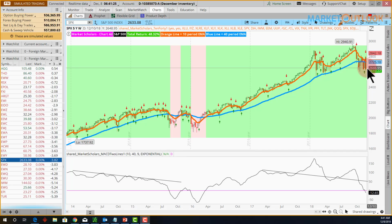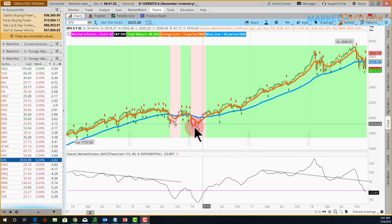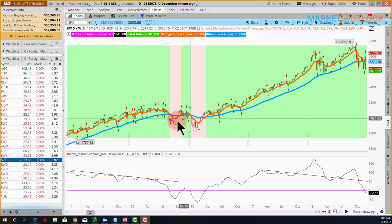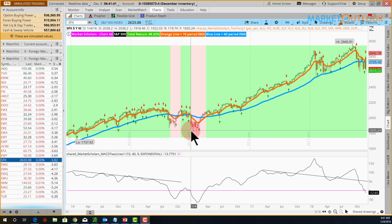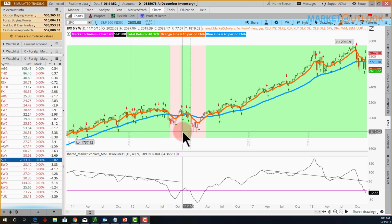You can see we got the cross of the 50-day moving average down here at the bottom, crossing below the 200-day moving average. Last time we had that was back here, and you can see that set the low point that we eventually bounced off of a few weeks later. We got another cross in 2016. We set the low a couple weeks later before rallying here. So the death cross didn't lead to recessions or bear markets in the stock market either these times.